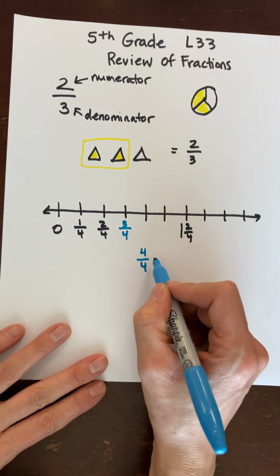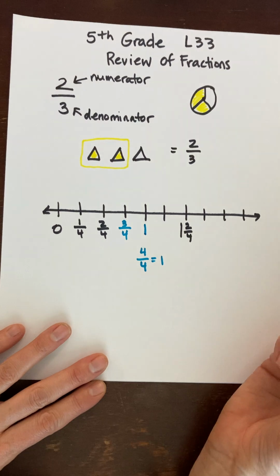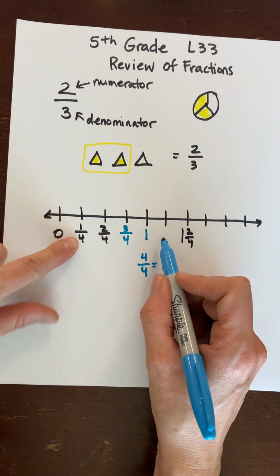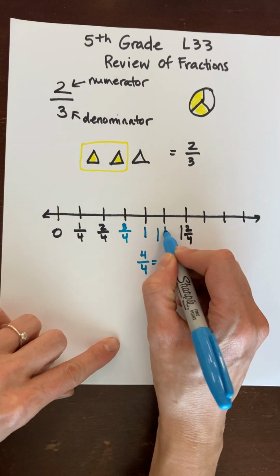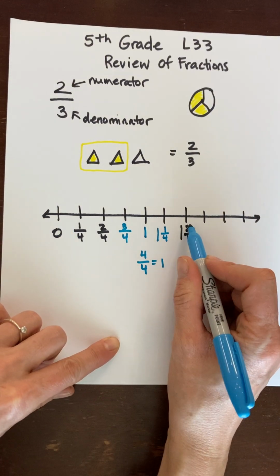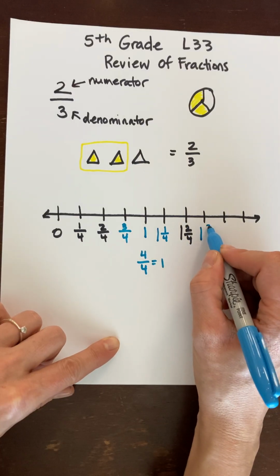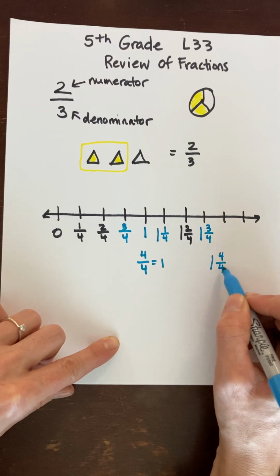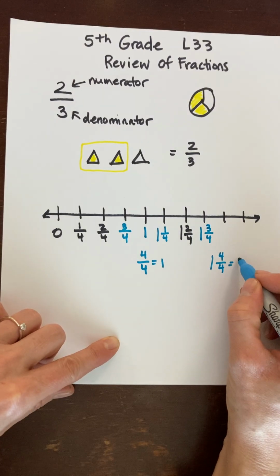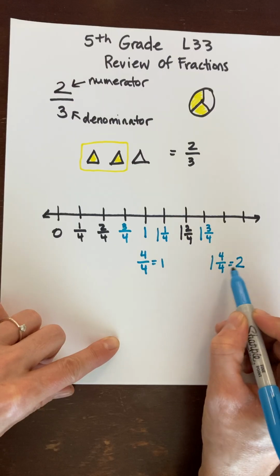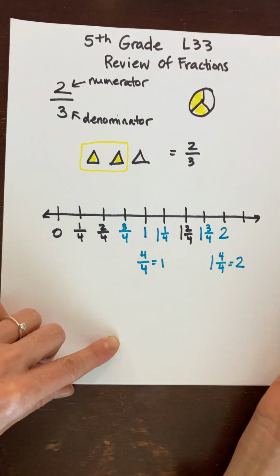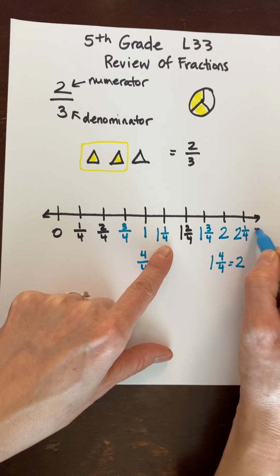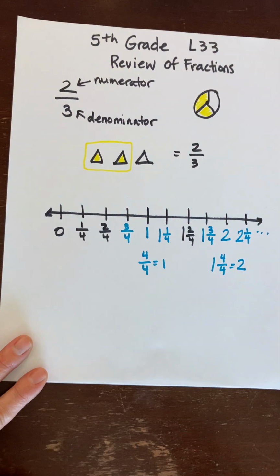So 4 divided by 4 is equal to 1. So we're going to write 1 whole there. Our next number is going to be 1 whole, and then we're going to start counting again just like we did here, 1/4. So 1 and 1/4, 1 and 2/4, 1 and 3/4. Here would be 1 and 4/4, right? But 4/4 is equal to 1, so this is equal to 2, because 1 whole and 1 whole equals 2. So we're just going to write 2 here, and then we're going to start counting again. So 2 and 1/4. And then we would just carry on like normal.